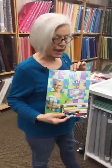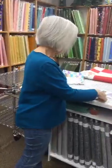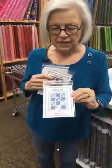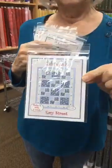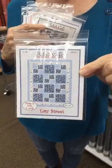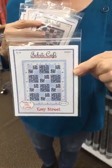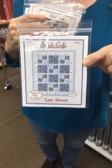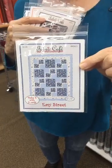So after a couple of years, we bring out the pattern in individual form. And it is time now to bring out some of the patterns from Easy Peasy. So these are the first time out. These are patterns that were in the Easy Peasy book, and now there is an individual patterns. So this one's called Easy Street. We'll let John get a good close shot of that. Do I have a glare? There we go. All right. And so Easy Peasy, it can be one of your choices as a free pattern when you buy your quilt kit, and you just put the name in the comments section of the order when you want to let us know which pattern you want.